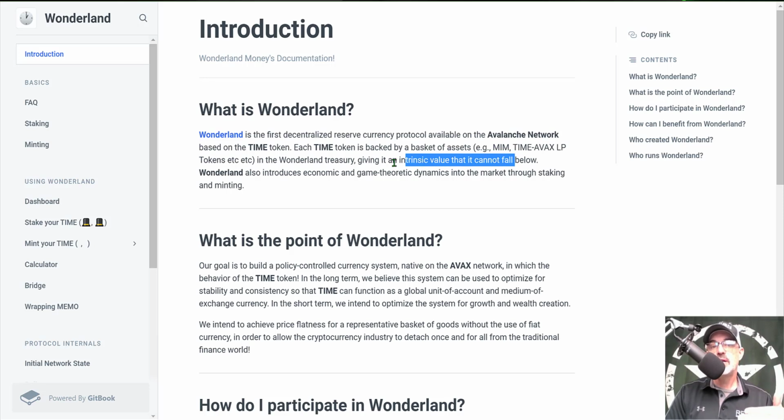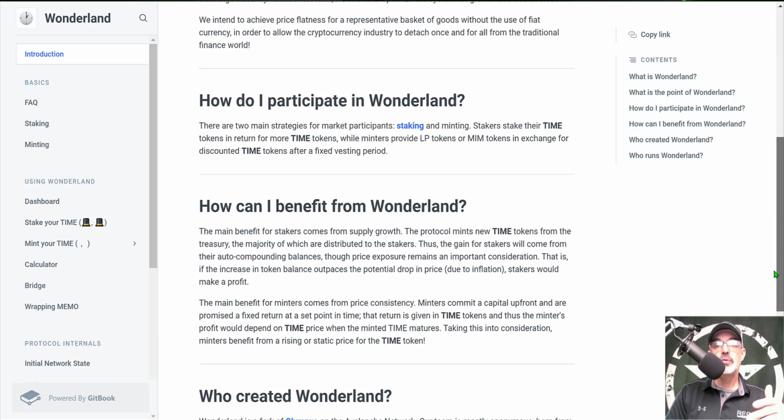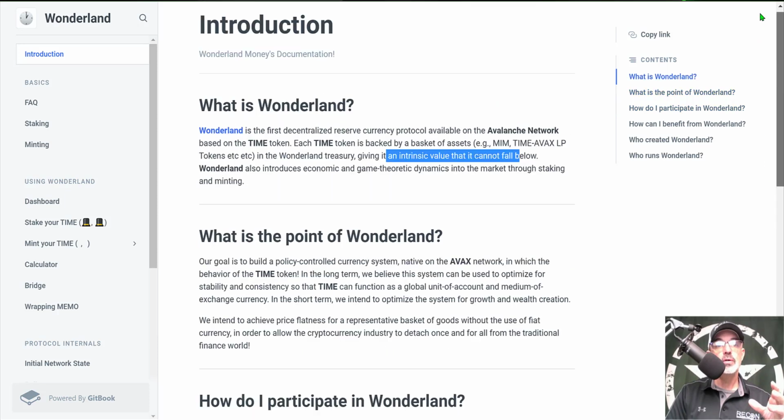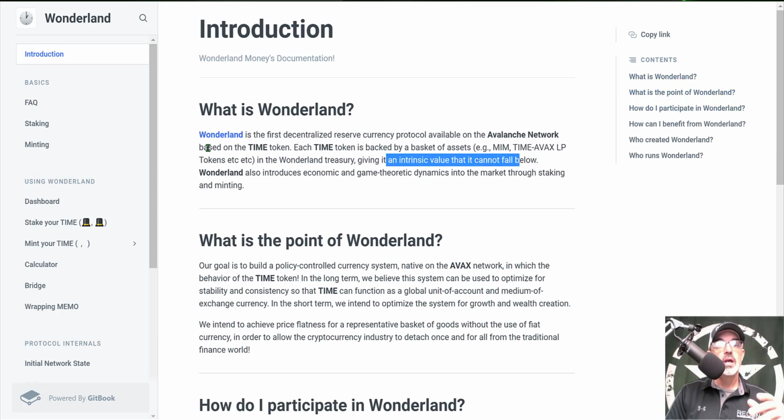The value does fluctuate. It's great that they have a treasury that supposedly backs the tokens themselves, but as far as the price not falling below an intrinsic value, I'm not sure what that value is, because the price has fallen, as we will see when we get a little further into our recon. Now, I'm not going to read through all this information. You all need to do your own recon, but I have pointed you in the right direction where you can do a lot of recon.